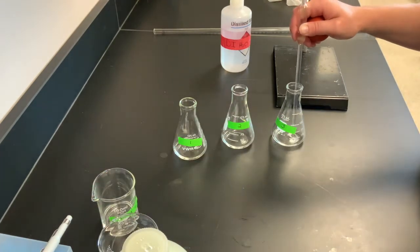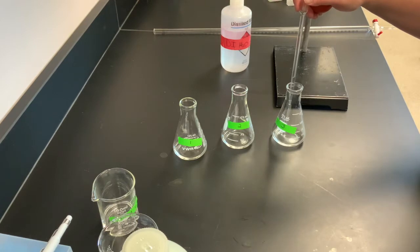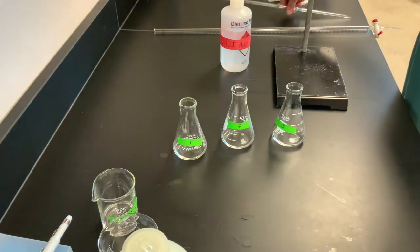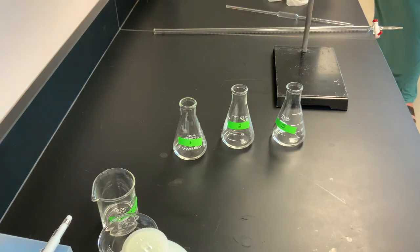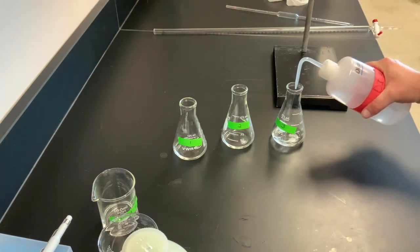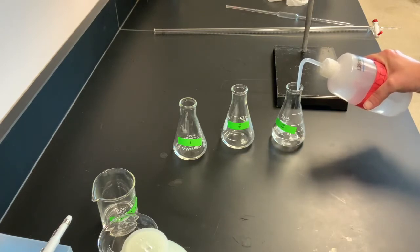So here we've got our hydrochloric acid and our flasks. The next thing we're going to do is add some deionized water. We don't have to be accurate here with the deionized water. This particular acid, we already know its concentration. Adding the water is not going to alter that. So we're going to add it. We get to about the 50 milliliter mark on our flasks. And again, it doesn't have to be accurate. Just as close as we can get it. So we've got 50.